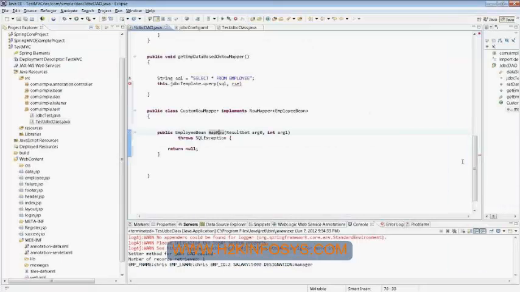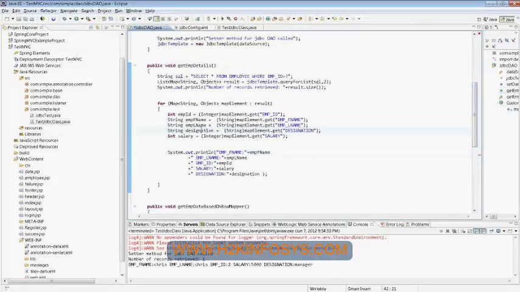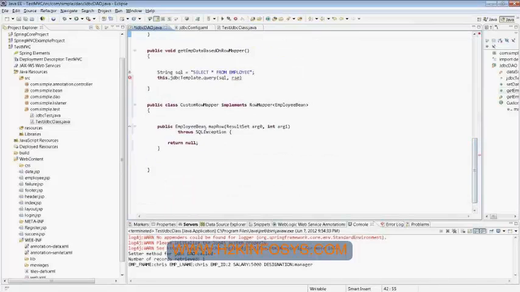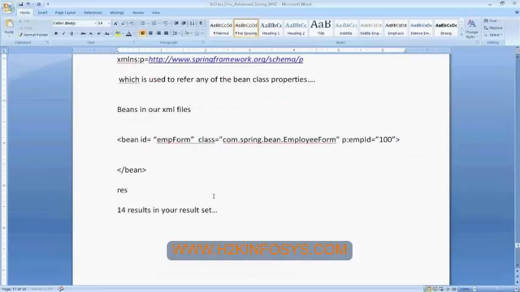Currently, you are able to retrieve the data and set the data, and you can create an employee object and forward that back to your JSP. That is how you can do it. But here it will directly provide you a result set, and that result set is related to a single row, but not for all the rows.